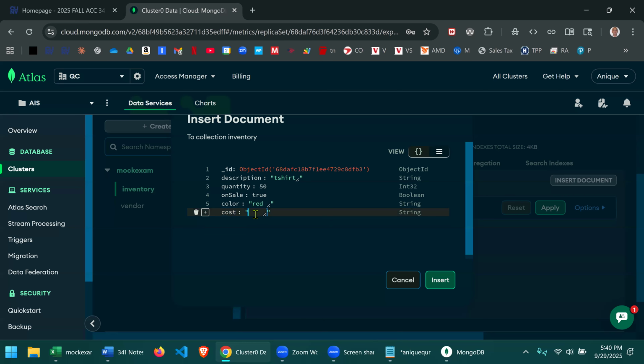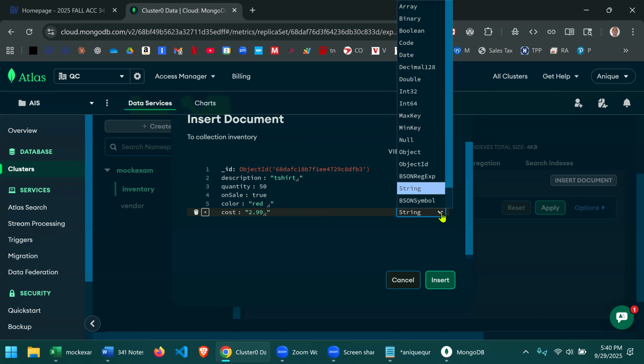And I'll just say we paid $2.99. So this is not going to be an integer, but it's going to be a decimal number. So I come in here and I look, and typically we use what's called a double, which is just another way of doing decimal.